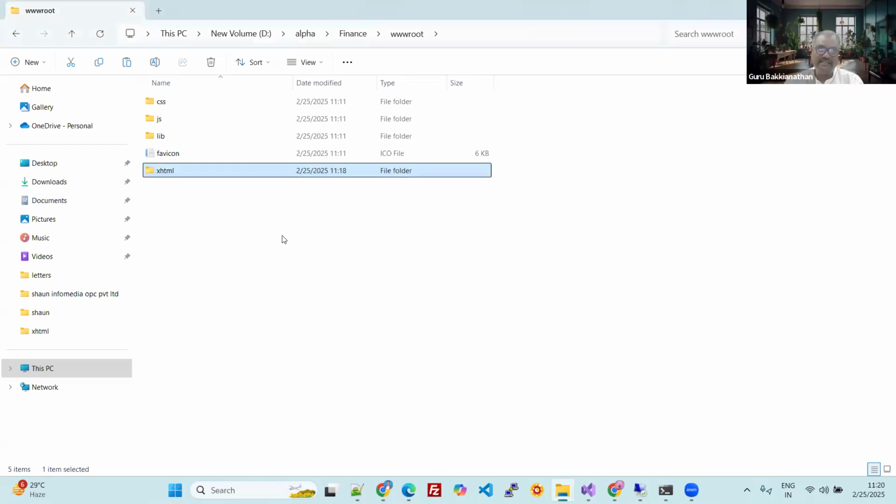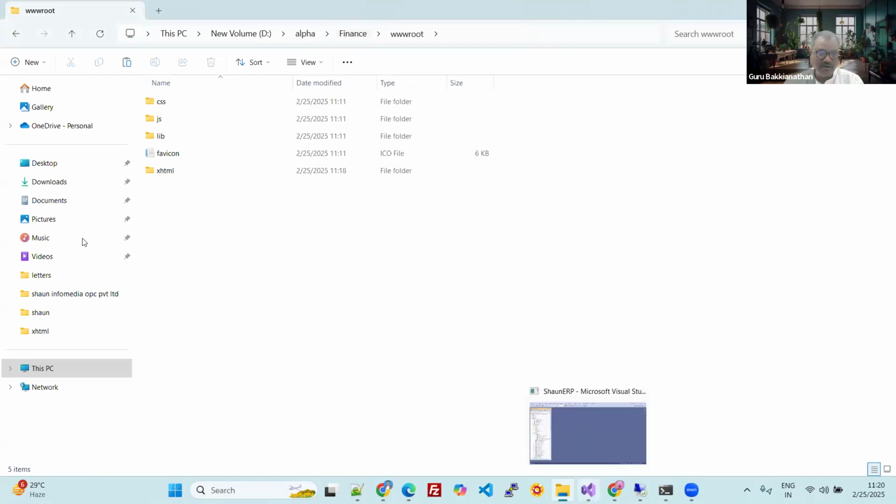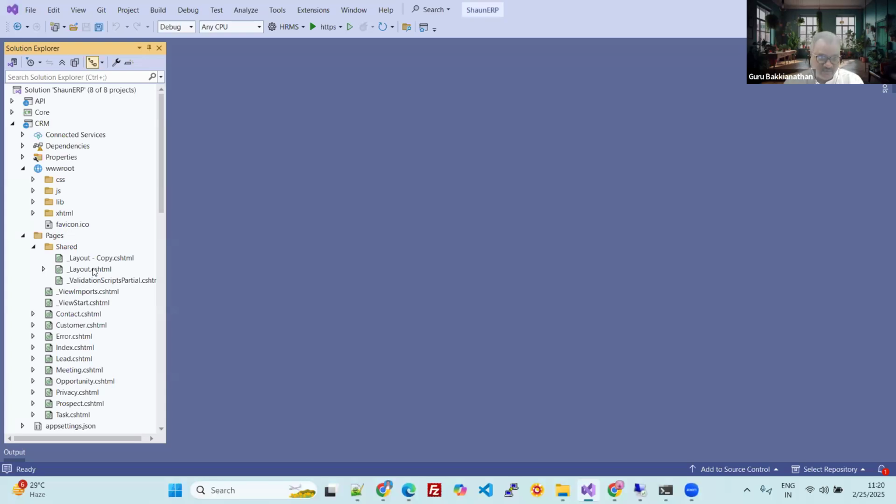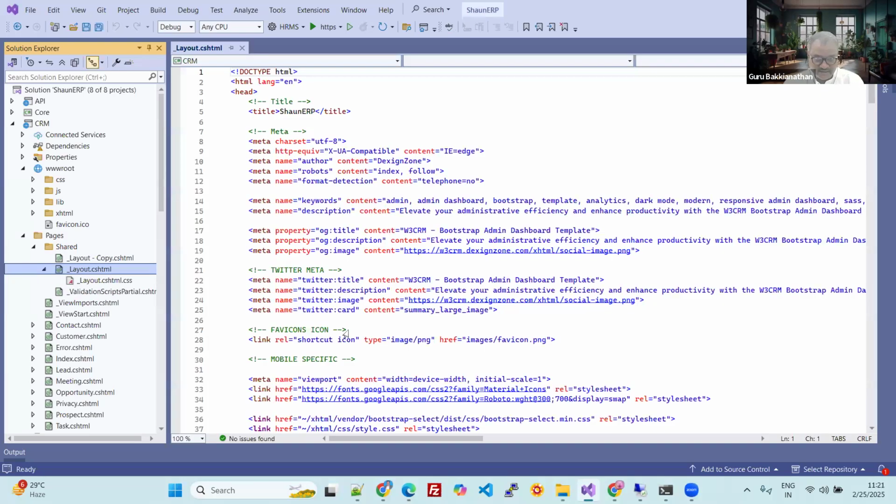So now we copied it only in this Finance. What we can do is see what are the files used here. The files used here, simply you can find in XHTML.